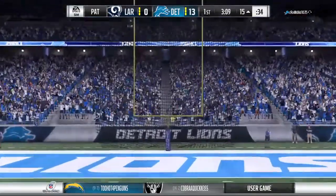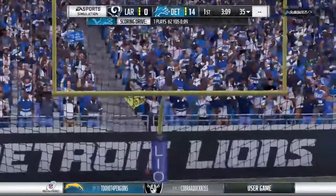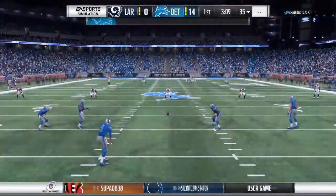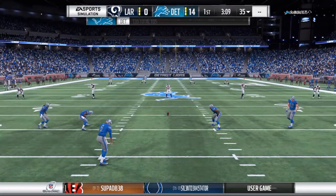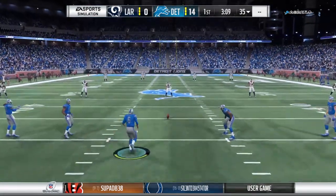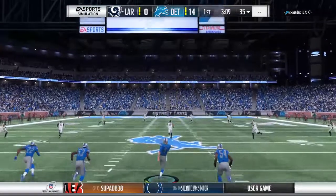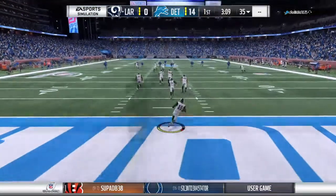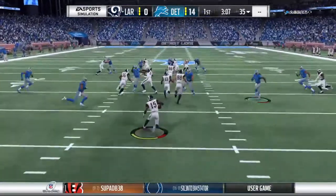As a former DB, you might not like to see that, but from a wide receiver's perspective, those are the plays they dream of. Because once he took off, let's face it, that should have been done in Big Sky Country. Aren't any speed limits out there? And off he went. Glad I wasn't the one trying to chase him.